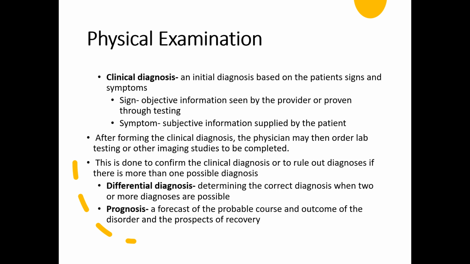A good example of that would be if a patient comes in with a sore throat, they could do a throat culture to determine: is this tonsillitis with an infection there, strep throat, or is it just some inflammation in the throat from some nasal drainage? There's no infection there. It's just going to be treat the symptoms. A prognosis is a forecast of the possible course and outcome of the disorder and the prospects of recovery.